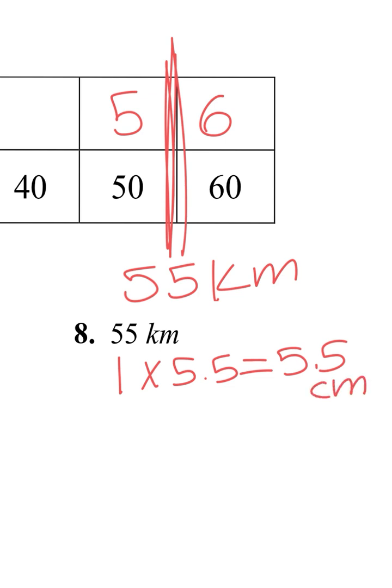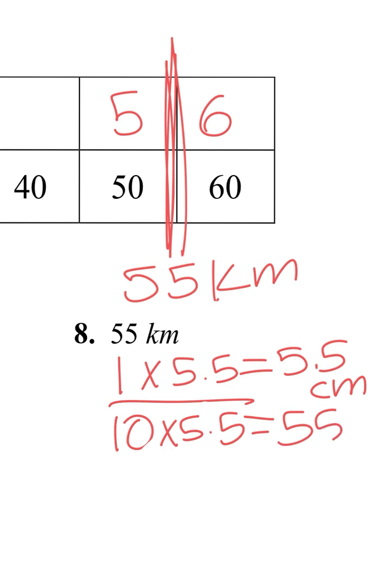on my map. Just for the heck of it, if we were to do the same thing, if I go 10, just to check it, 10 times 10 point, nope, Mr. Burns made a mistake. So if I go 5 times 5.5, so whatever I do to the top, I do to the bottom, right? What do I get? I get 55 kilometers. So the answer for this one is 5.5 centimeters. All right, pretty cool. Moving on to number 9.